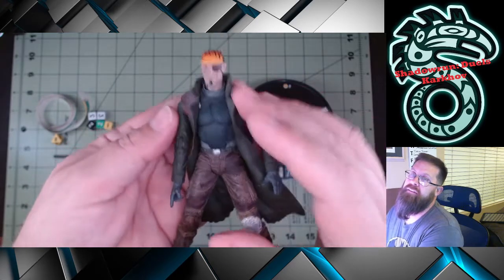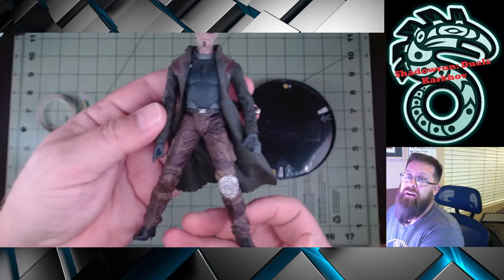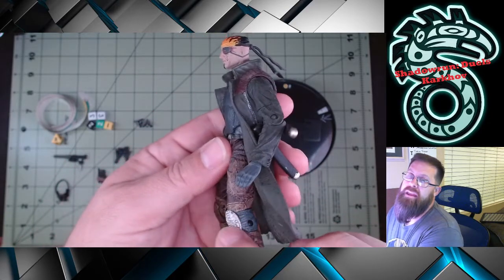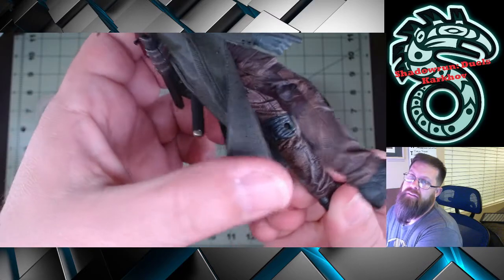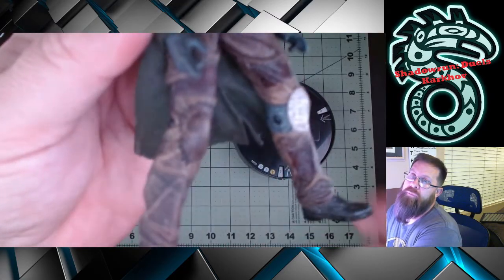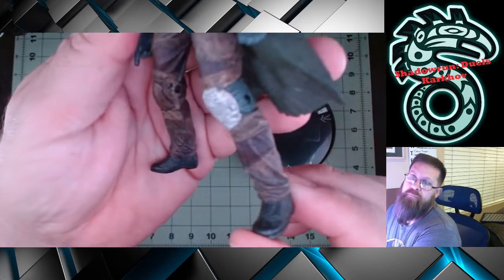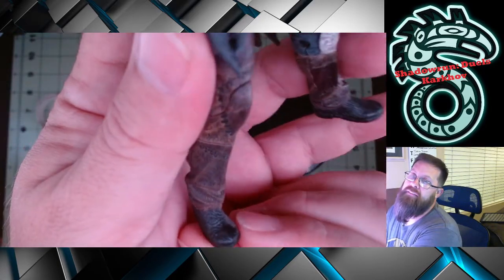The legs and arms are actually originally from the Street Deacon figure. But as you can see here, we've got two-tone coloring on the pants with another coloring here for the knee pad. They actually pick up a lot better detail this time. All of this detail was actually present on the Street Deacon, but because they just painted it black and didn't do any kind of dry brush or highlight, you didn't get to see any of those details. Obviously it's the same boots as were on the Street Deacon, but they chose not to paint the steel toes this time around.